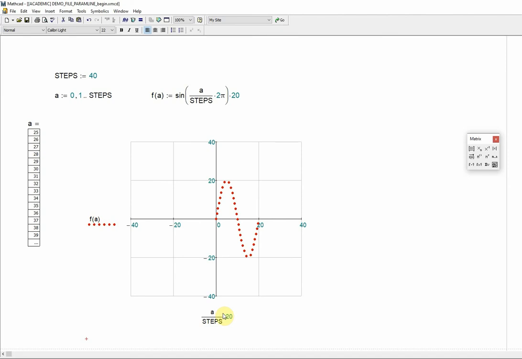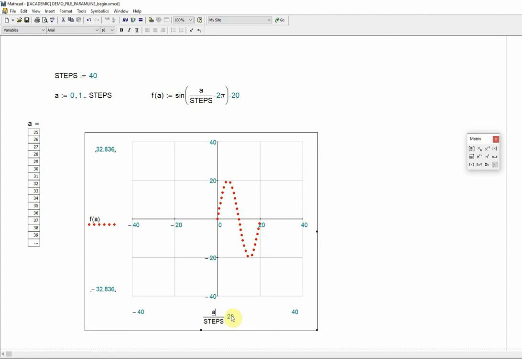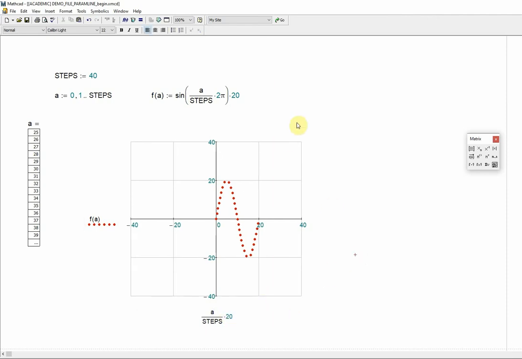So you see that we can intervene in the equation itself, but we can also intervene directly onto the graph to change the parameters of the independent range to gain full control over the scaling and the overall dimensions along the x-axis. So I'm going to create a second function now for the same range. So let's call this function k of a.